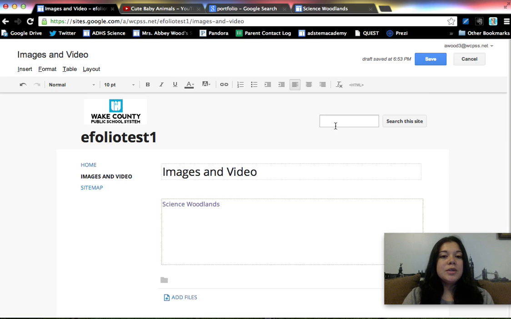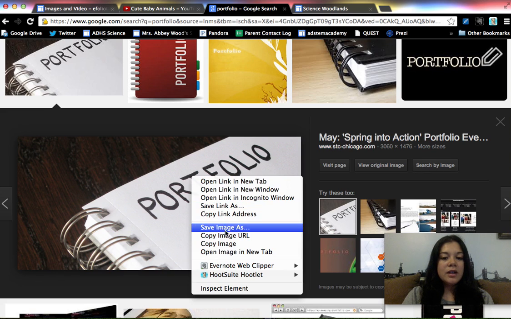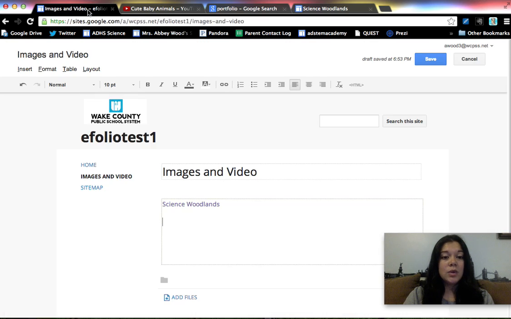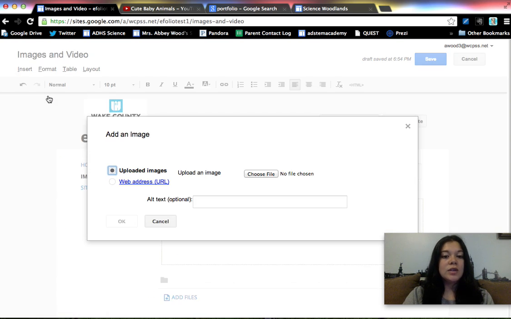The next thing we're going to do is add a picture. So because this is a portfolio, I found a stock picture on here, and I love the copy image URL option because that's honestly the easiest way to add anything to a Google site, at least from what I found in my experience. So to add pretty much any element to your website other than basic text, you're going to click on the Insert button, and in this case we're going to insert an image.